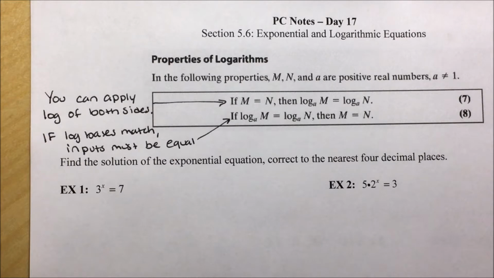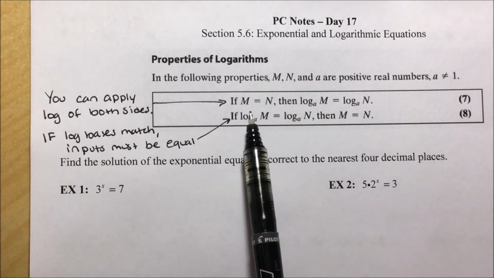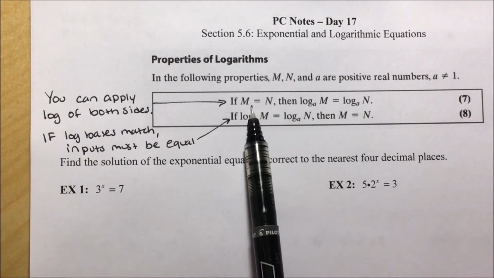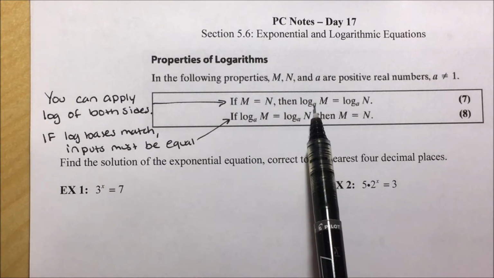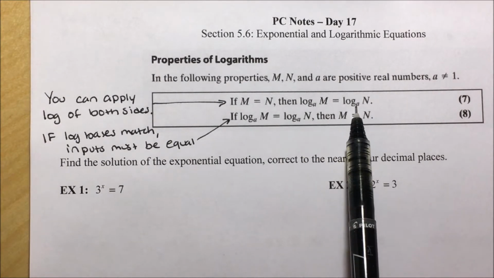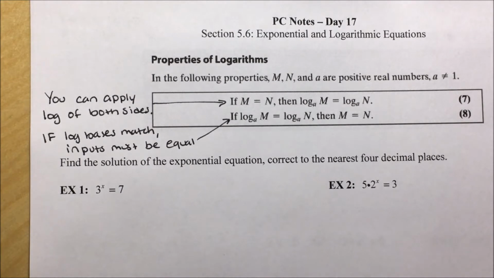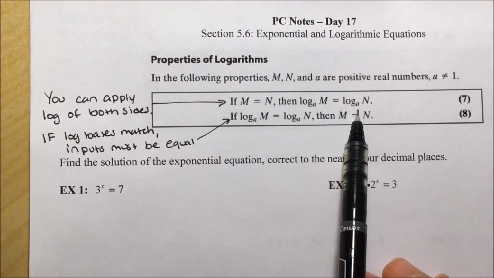Now, 2 new properties that are not really something revolutionary, but very helpful to know that you can do these things, is if you've got an equation already, 2 sides equal to each other, you can apply the log of both sides. So it's just basically telling you you're allowed to do that. Just like any other operation, you can square both sides, square root both sides, log will work the same way. Now on here, you do get to choose the base.